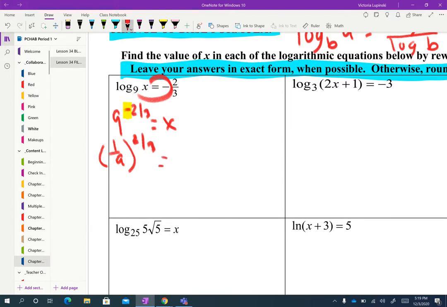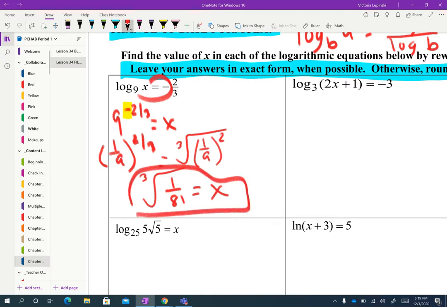You can then also write that as the cube root of 1/9 squared, which means you can actually write this as the cube root of 1/81st. And it turns out that that would actually be the answer that I'm looking for. So the cube root of 1/81. Again, there will be times where decimals are allowed, but you should try to get in the habit of giving exact values if at all possible.